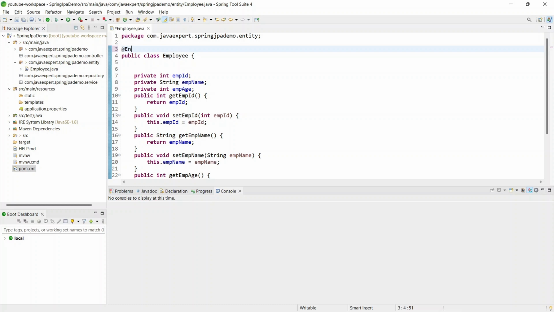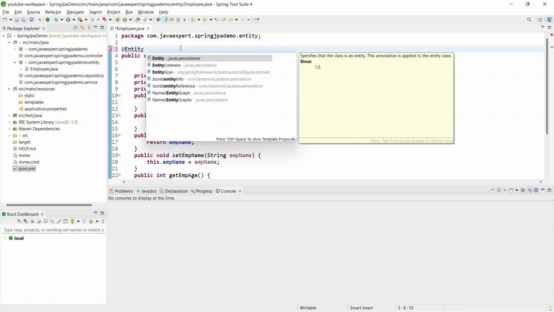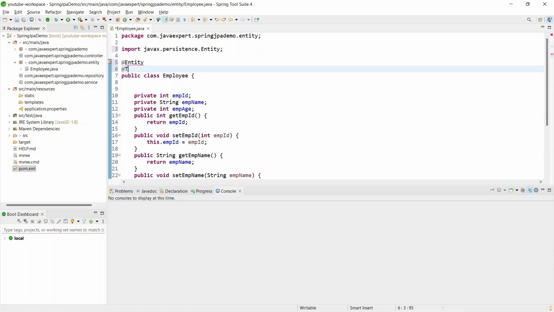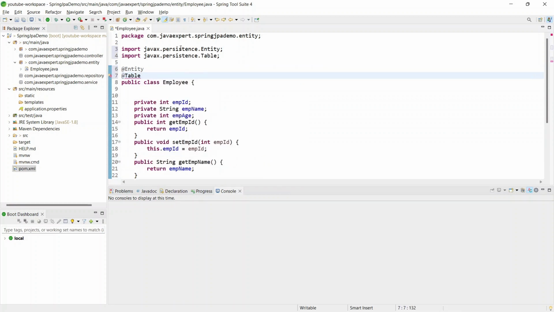So now we have to mention the entity and we have to mention the table. What is the table name you are going to create? We'll give name equal to employee, so it is an employee table, right? Whatever attributes or fields we have given here in the Employee class will be created as columns in the database, right?